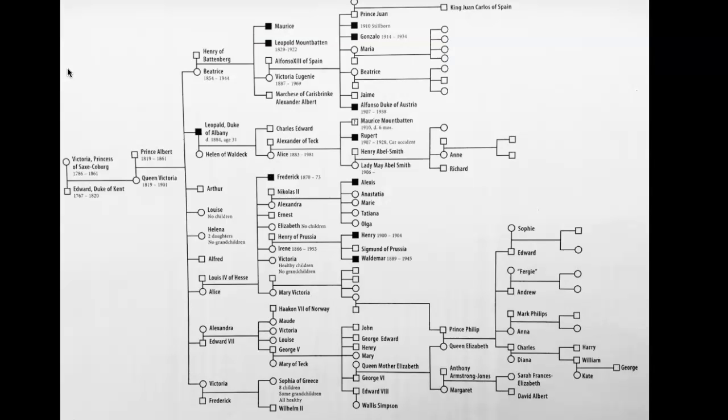Looking at a pedigree can often tell you what kind of genetic disorder you're looking at. The shaded in boxes indicate the trait. And this is a pedigree of Queen Victoria and how hemophilia, a blood disorder, where the body doesn't produce certain proteins for blood clotting in somebody who has it.